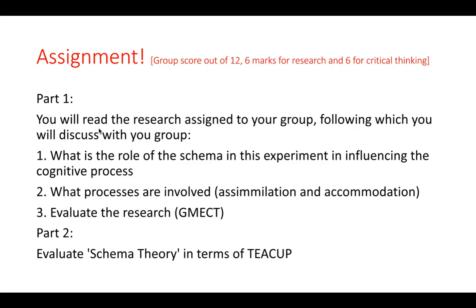You will write the research in terms of aim, methodology, sample, results, and conclusions. Okay, and then you're going to answer these questions. Conclusion would really be with regards to what was the role of the schema in this experiment. Did it influence what the participants were paying attention to? Did it influence, like for example, in the Bransford and Johnson experiment that I conducted on you guys, the schema or the lack of the schema activation by not providing you the context did influence the level of comprehension that each of the groups had. Okay, so then what is the conclusion that I can come up with from that procedure? Okay, that is what I want you to answer there.